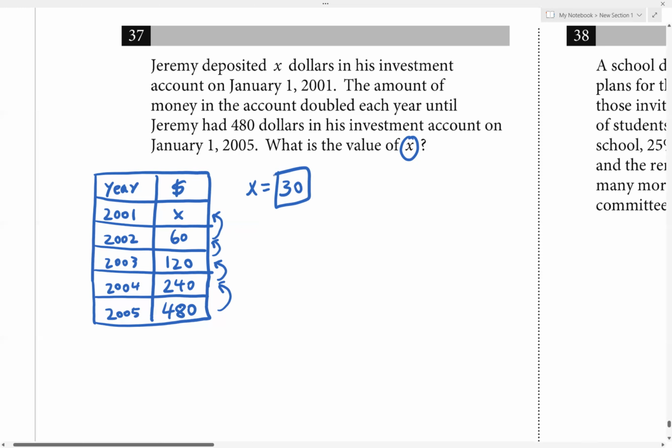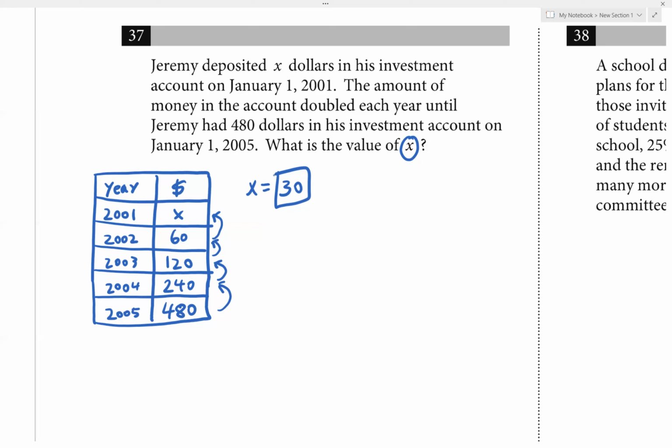So that's one way to do it. Okay, we can make a little table. And for this question it is a good way to do it because we don't have that many years. So we could just go back a couple of steps. But we could have some question where, what if we're asking how much money he will have in 20 years, or 30 years? If we do it like a table, then it'll take a while. So I just want to show you this.